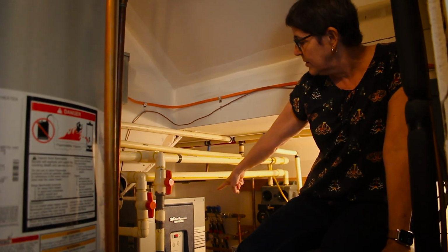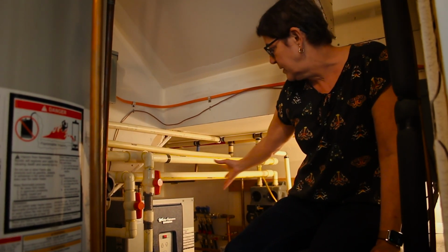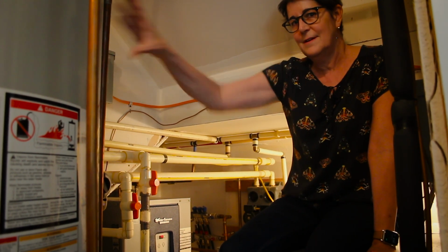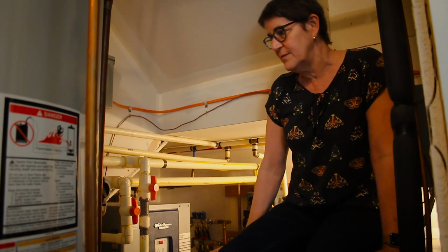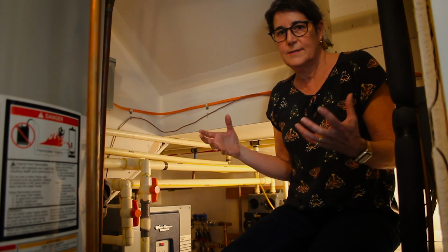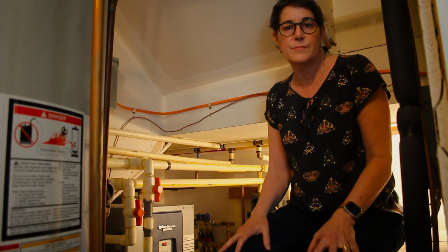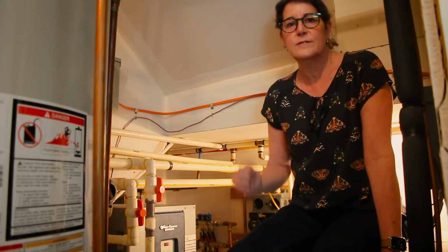This piece of equipment here is for the radiant slab, so it also pulls heat out of the propylene glycol and uses it to heat the slab in the winter. And this here is the hot water heater, which is also connected to this piece of equipment because we have what's called a de-superheater, which takes the extra heat produced in the summertime to make air conditioning, and it moves the heat into the hot water. So this basically never runs on gas in the summertime.